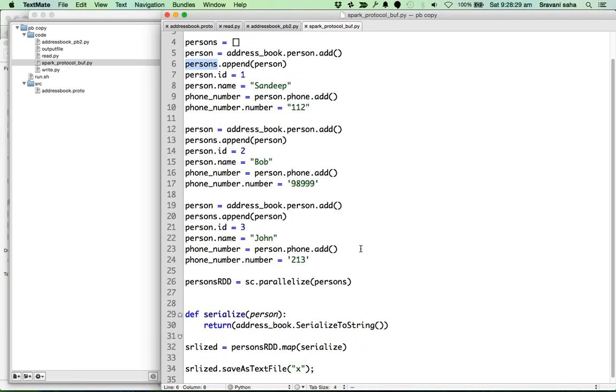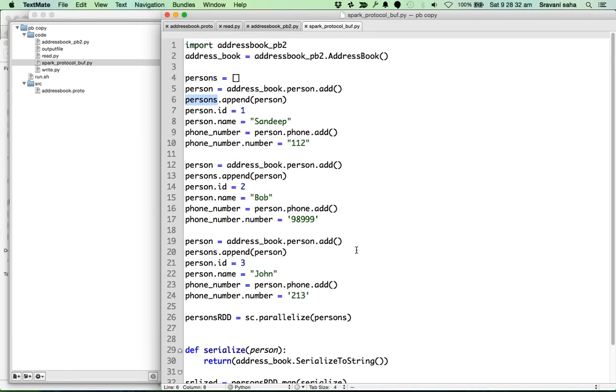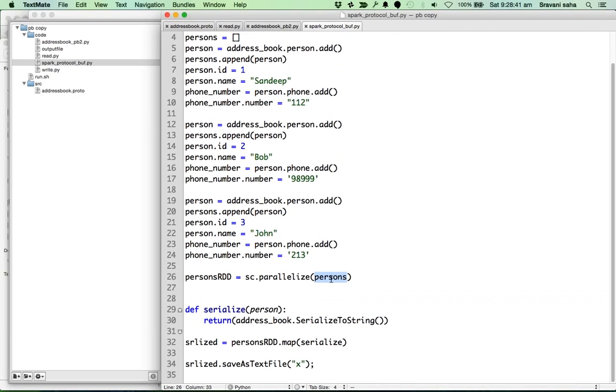Once we have done this, we can move this object into RDD and then serialize to string. You can convert this object into string very easily like this. So serialize equals person RDD dot map, and then serialize, and then we can save it to the text. Okay.